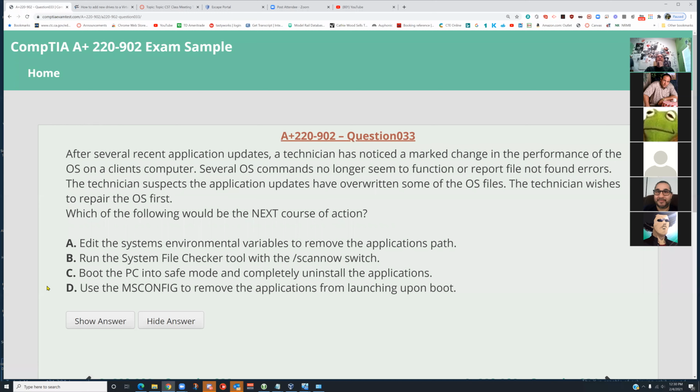That's my understanding. System File Checker with scan now would look for problems with them. But if they didn't exist, that's why I thought it might be an environment variable, because if that's not in the path, those files may exist, but if they're not in the path, just like we do in DOS, they don't get found.